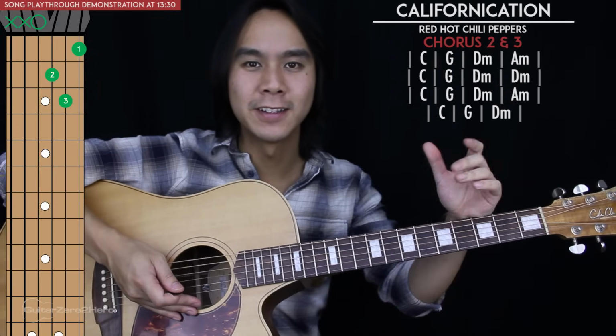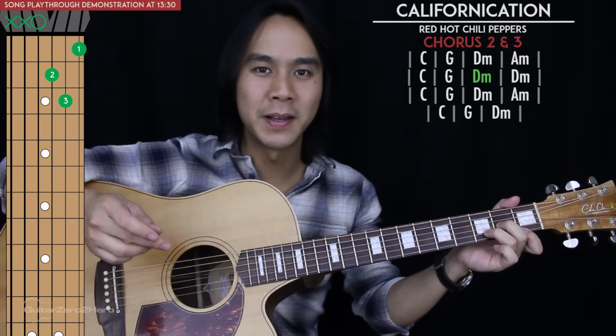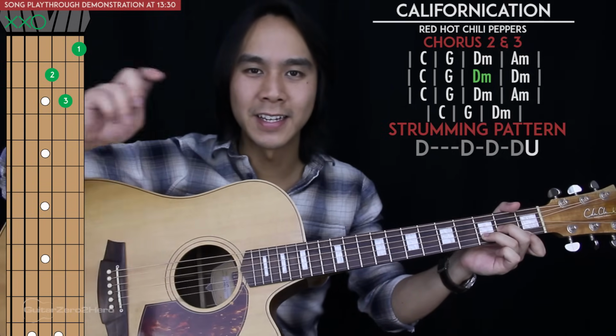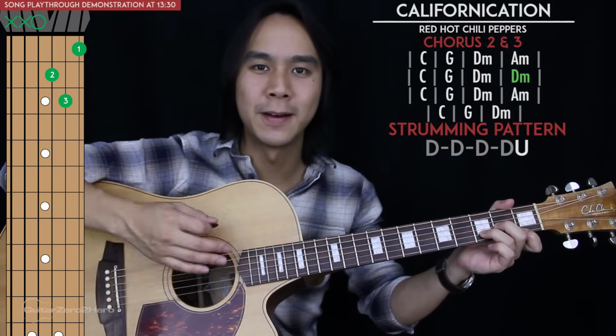Now when we get to the second and third chorus, we extend it out a little bit. So for the second line, this D minor, the first time we play it actually has a strumming pattern that goes like this. Down, down, down, down, up. And then the second D minor is just the typical down, down, down, down, up.